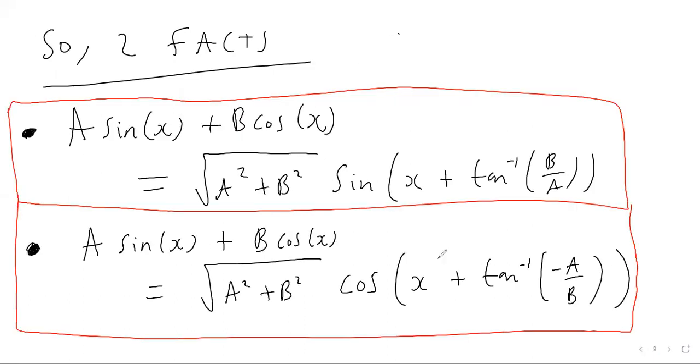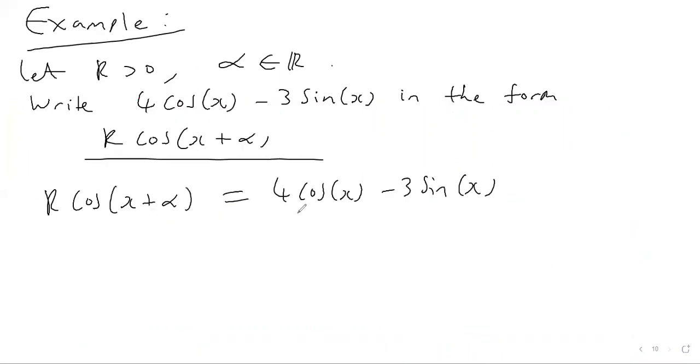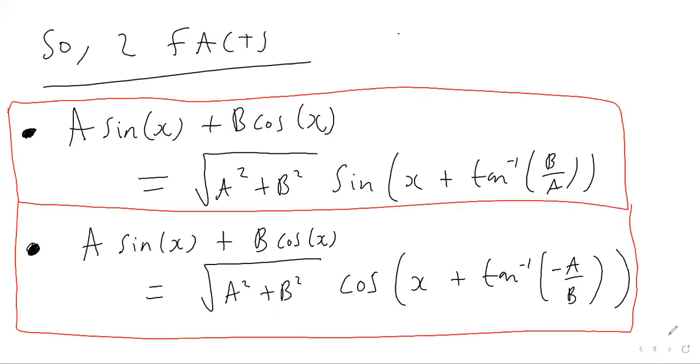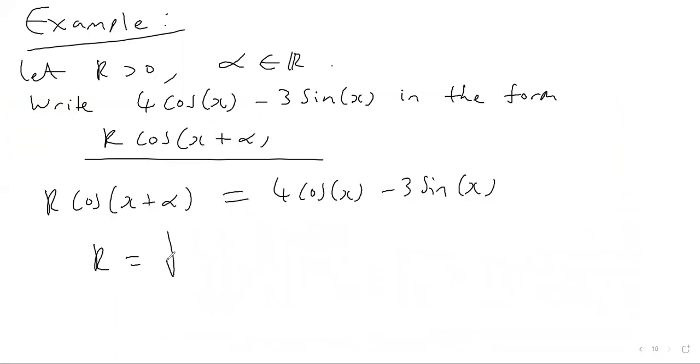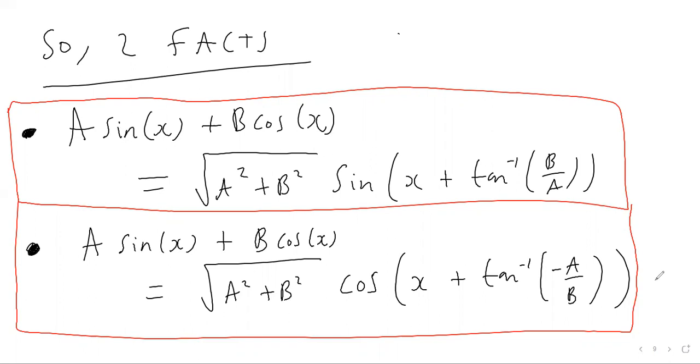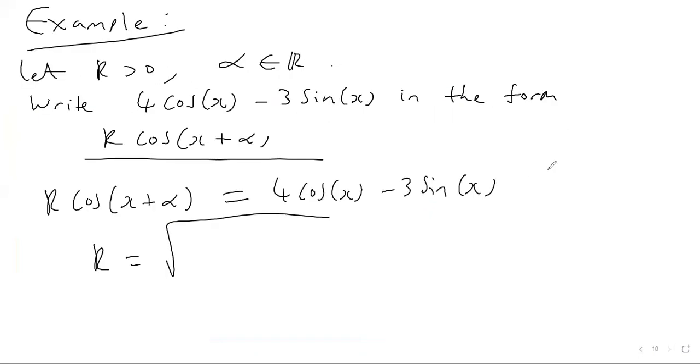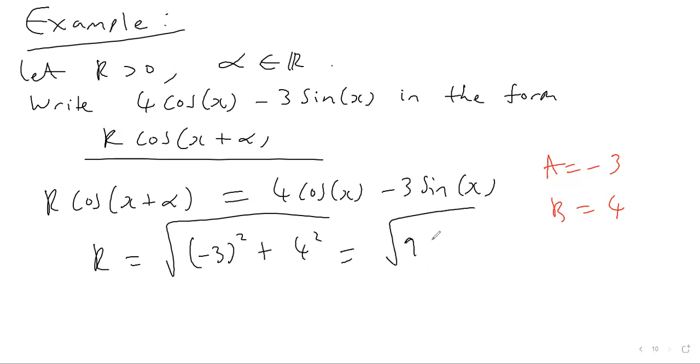So we can use the cos formula. We're trying to write this sum of a cos function and a sine function in terms of just cos. So we use the cos formula that we got down here. We know that r is going to be the square root of a squared plus b squared. I've called the a the number in front of sine, so in this question a is negative 3, and b is 4, the coefficient of cos. So we have minus 3 squared plus 4 squared, which is the square root of 9 plus 16, the square root of 25, which is 5. So we've calculated r. We know that r is equal to 5.